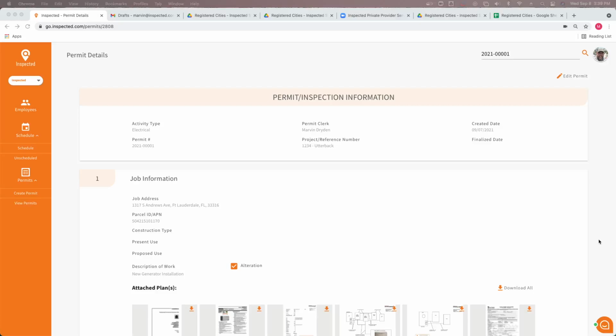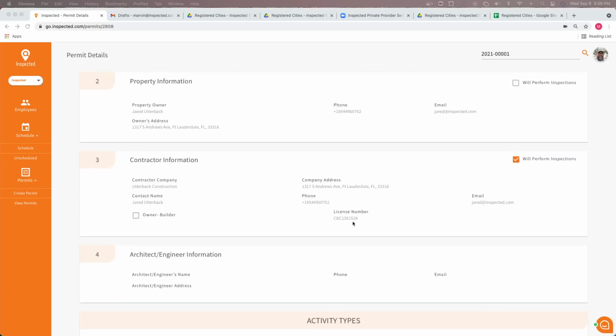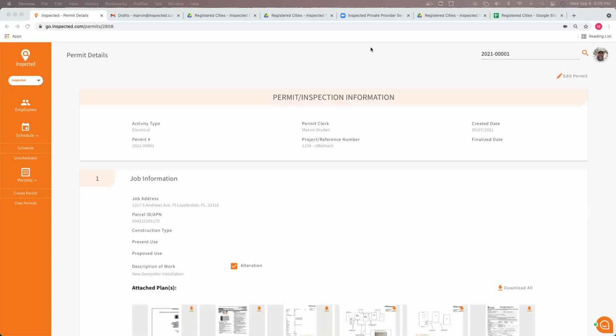So this is a quick tutorial about activities. This is a record we created in the last tutorial. You can see there's plan, documents, files, etc. on the record. We set up a contractor. You do have the search bar on the top, which always works. Takes you right back to the same record.